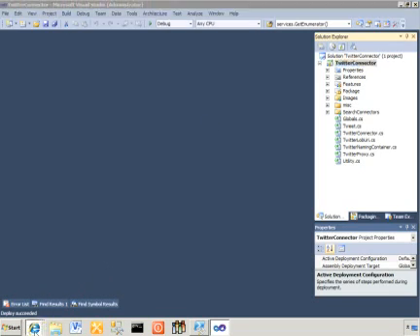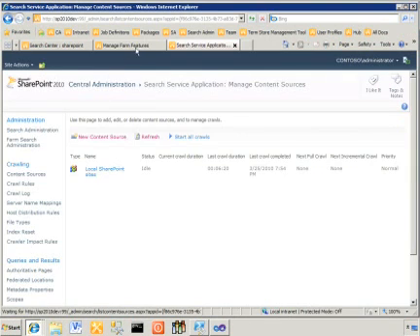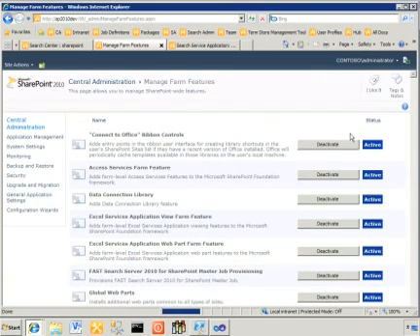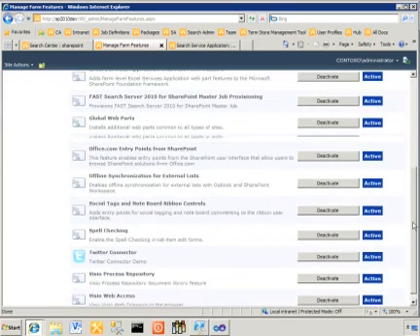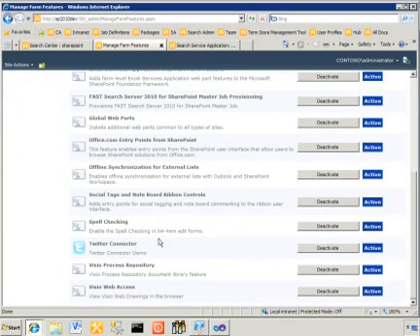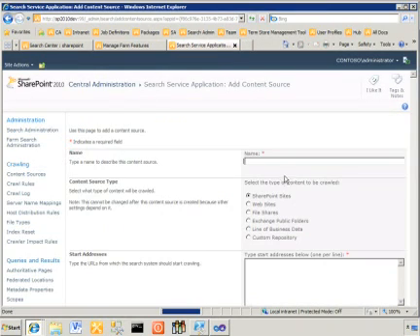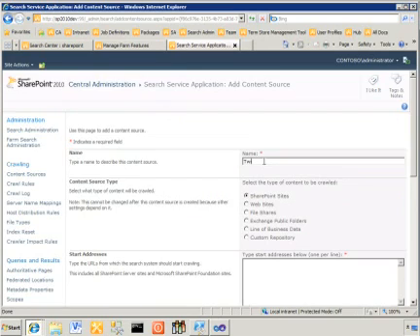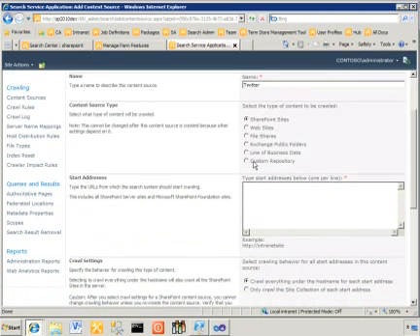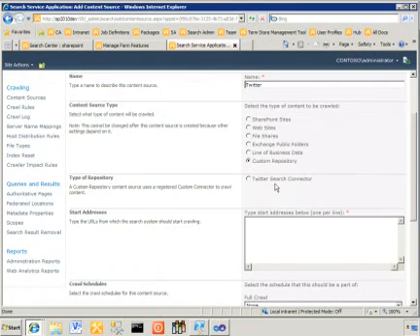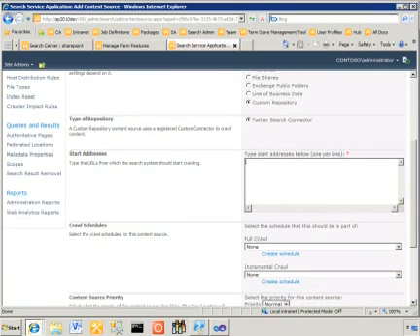Okay, so our deploy succeeded. We're good here. So let's go to the farm features and make sure our feature is there and activated. And it is. There's our Twitter connector, and there's that image I showed you before. So it's activated and running. So then we can go into the search service applications. I can do new content source. Now we'll call this Twitter. And here is our custom repository we want to select. And then there's our Twitter search connector. We'll select that.